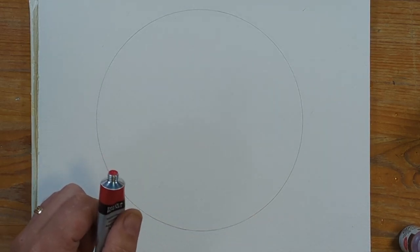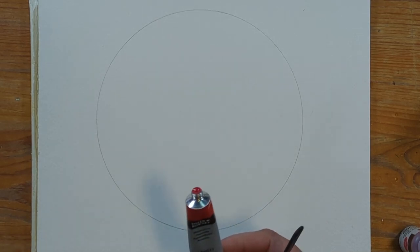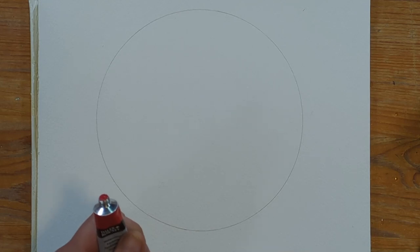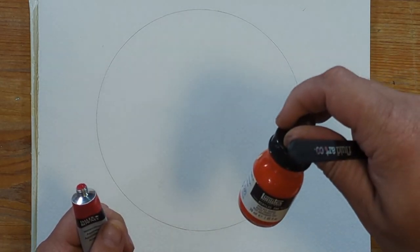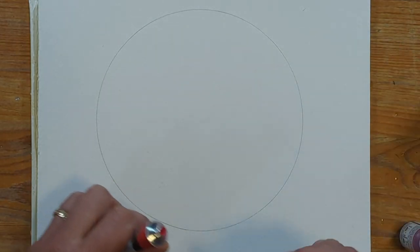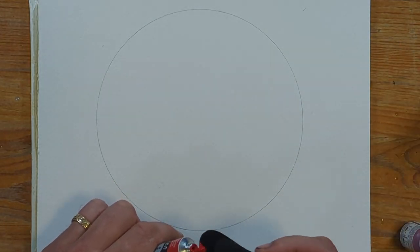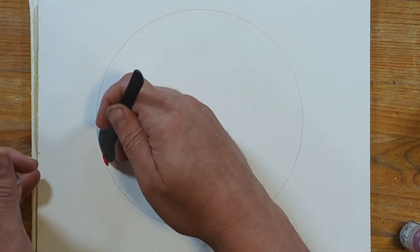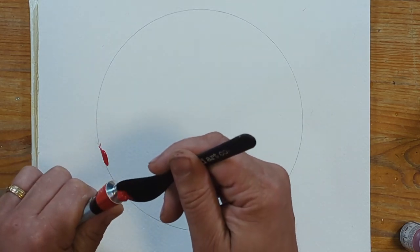So I have some watercolor tubes, I don't know what to call it. It's some alcohol inks, and I have some acrylic inks, and I've got water, and we're just gonna make something.